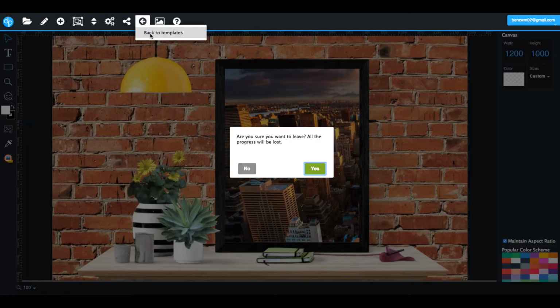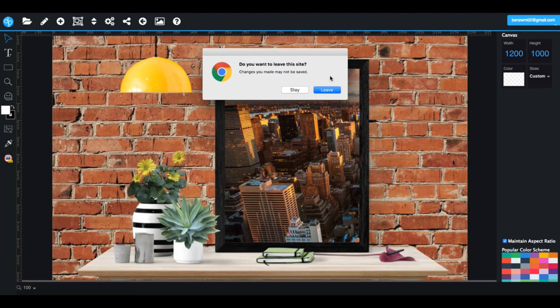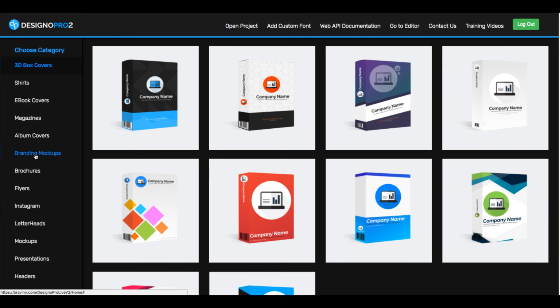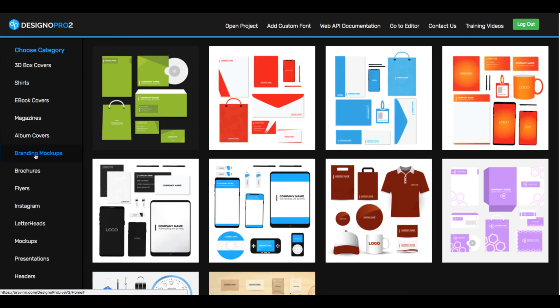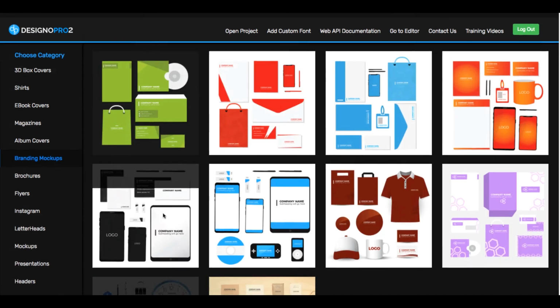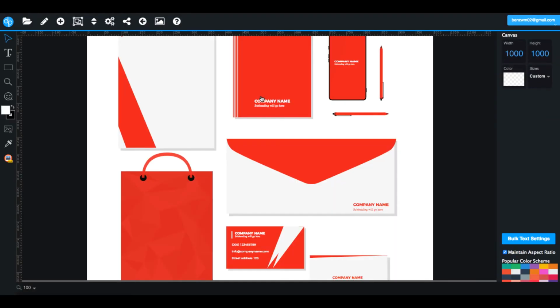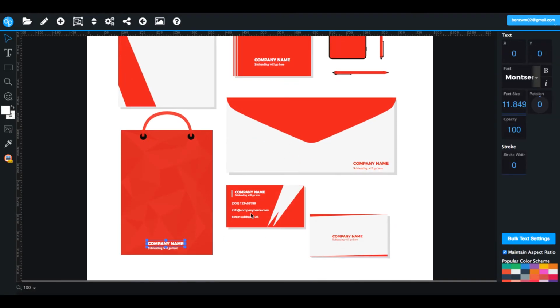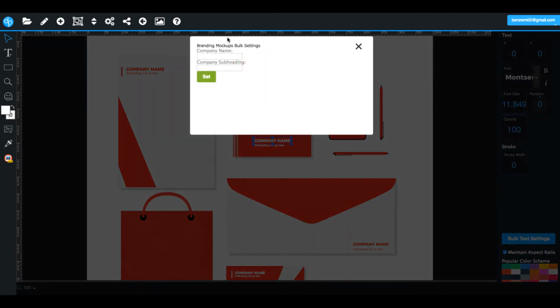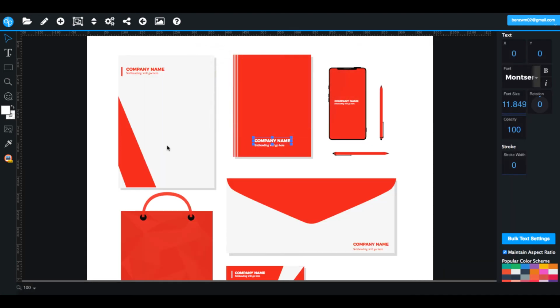Now let's go back, check out a few more things so you get a good idea of everything you can do with this. Okay, so also there's something else new called branding mockups. Take a look at this. Now with these, you can pick one of these designs, for example this one, click Edit Design, and you can go ahead and each individual one you can change the company name and the subtext that goes below it, or you can go down here to where it says Bulk Text Settings, add your company name, add your company sub heading, and then it will automatically change for all these at once.